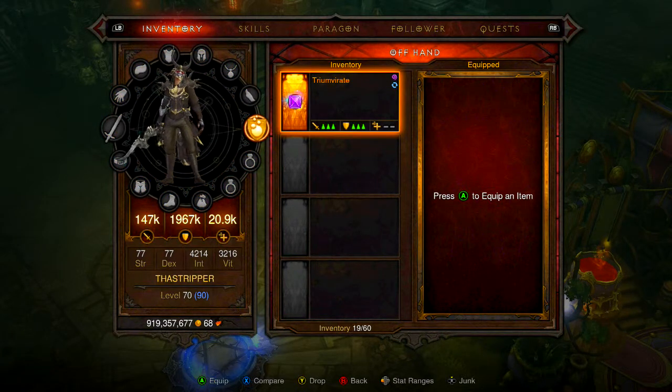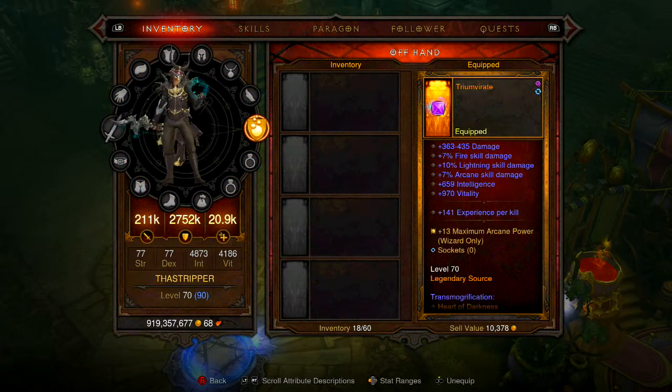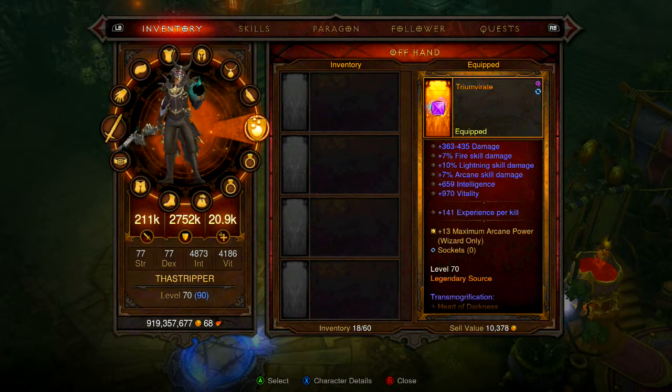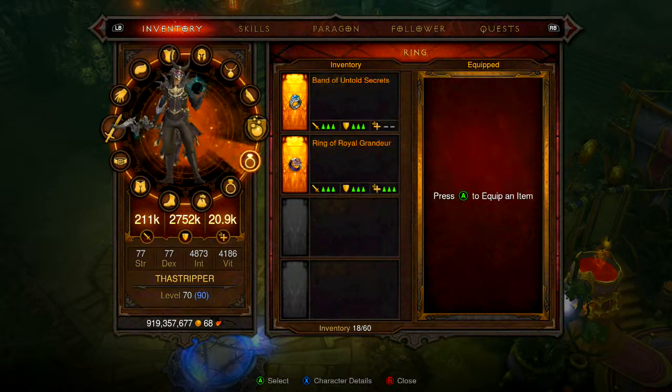It's Triumvirate. I don't think I'm saying this right. This is a legendary source piece, and I really love that it had all these different abilities on it. The fire damage, lightning, arcane, had all the extra additional stuff. It really helps. However, I did re-roll it for a socket. I took one of the pieces off and re-rolled it for a socket, so that I could put more life in it or more intelligence in it, just to up my attack level.